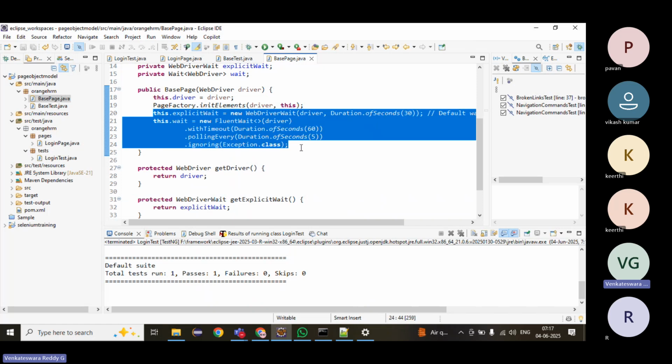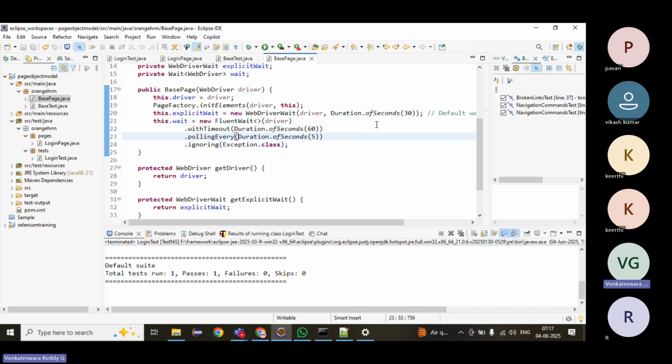Sometimes, instead of the constructor, I want to pass my own time. Here we are fixing the time. Suppose some elements may take 40 seconds. In that case, we have to change it again.